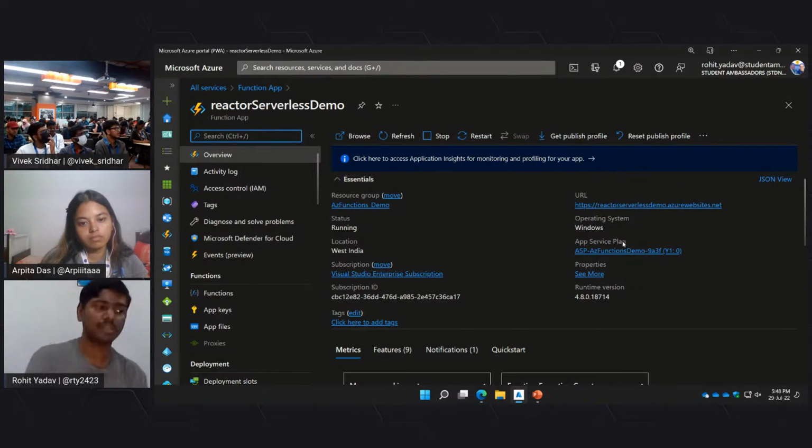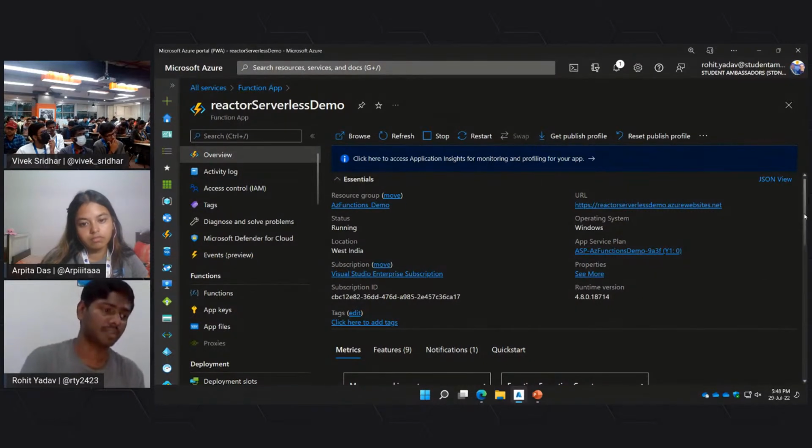App service plan is used for billing purposes, so a plan is defined from my account automatically. The runtime version is for my stack and everything. Subscription ID and other details are related to my account. As you can see, this is the Visual Studio Enterprise subscription, the account subscription that we have access to using our student ambassadors account.